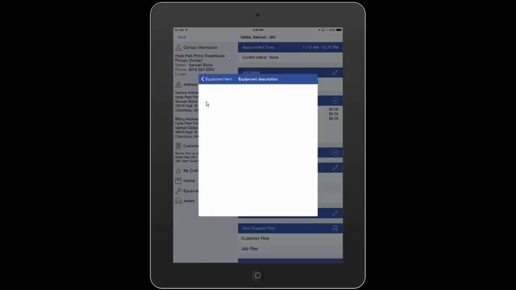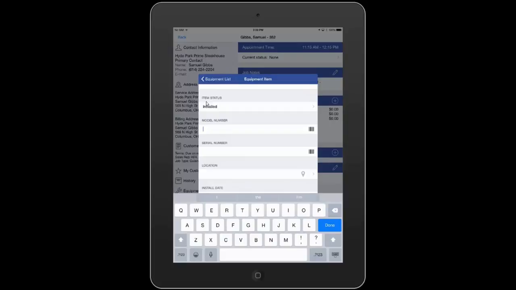If I wanted to, I could enter a brief description, perhaps about the make of this unit. If I go down a little bit further, I'll certainly want to tap on item status and put its current status in. I'll select that this one is installed. We have our model and serial number, of course, and I don't have a barcode to scan, so I'm just going to go ahead and manually type something in.